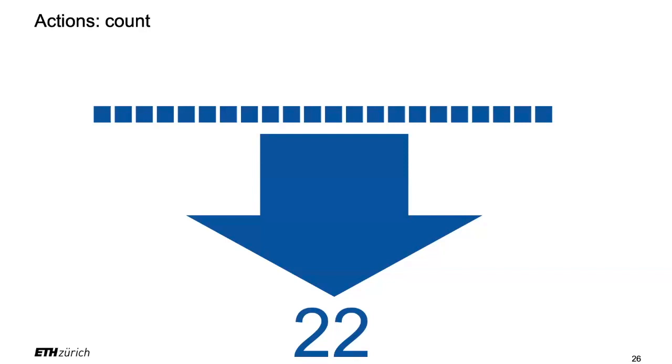Count, this one you can do with confidence, works all the time. It's not going to crash anything. Count just spits an integer that is the total number of values in your RDD. This is highly parallelizable. In fact, as you can imagine, all the nodes in the cluster will count the number of values they have locally. And then you ship the counts and sum over them, right? So this is very efficient to compute.